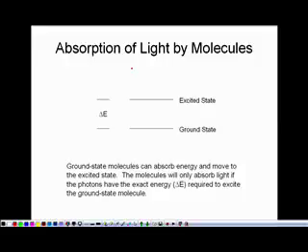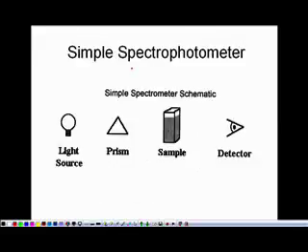So the idea here is that if we want to make a spectrophotometer, we just need four things. We need a light source that has our different wavelengths and frequencies of light that can be absorbed by the molecule. We need something to select a particular wavelength to pass through the sample. That can be a prism or a monochromator or a grating. If you've ever taken a CD and held it up to the light, you can adjust it at an angle where you see the rainbow of colors. A CD is basically a grating. So you can angle the CD so that the red light passes through versus the blue versus the yellow, and you can separate the individual wavelengths of light and pass each one through the sample one at a time.